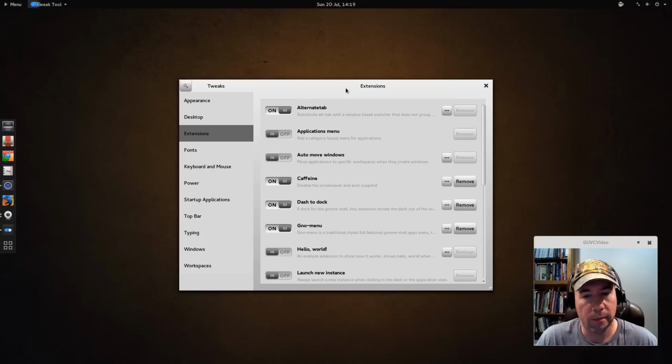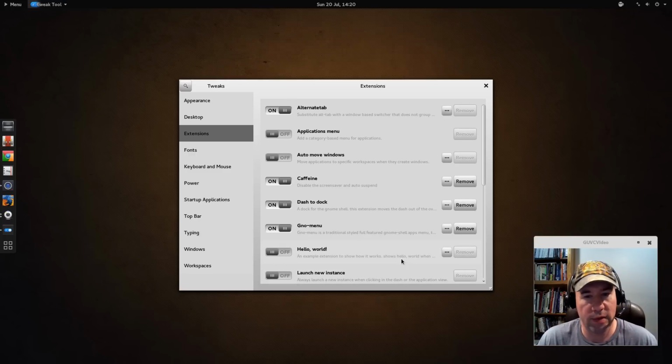Well, so I uninstalled them and then went back to the GNOME extension page and saw that, yes, they are available for 3.12. Reinstalled them. Everything worked fine. So I don't know if the tweak tool got confused because of performing the upgrade from 3.10 to 3.12 or what the deal was. But ever since then, the computer's been on and off a couple of times and no trouble with it at all. Doing the upgrade is the only thing I can think of that was a cause for creating that problem.